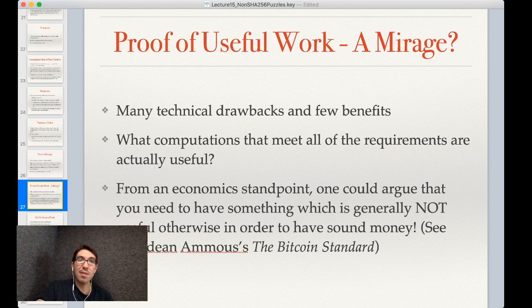Now, that doesn't mean, though, that the tokens would be worthless, right? If you're using them for something that's useful, or you're getting other kinds of tokens, then it may actually be worth your while to do this mining and work, even if it's not technically money. So this is something interesting, and I'll be very curious to see where it goes in the future.